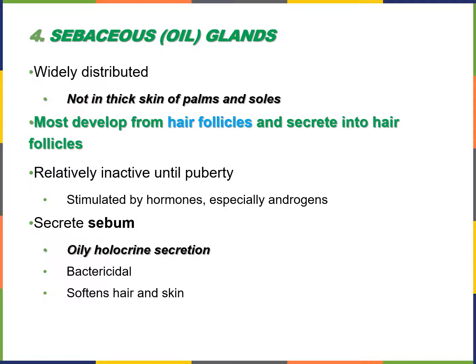Most develop from the hair follicles and secrete into the hair follicle shaft. Relatively inactive until puberty. They become stimulated by hormones in that time, especially the androgens become activated. They secrete sebum, and so they're oily holocrine type secretion. And that gives us some bactericidal activity to it, softens the hair and skin as well.